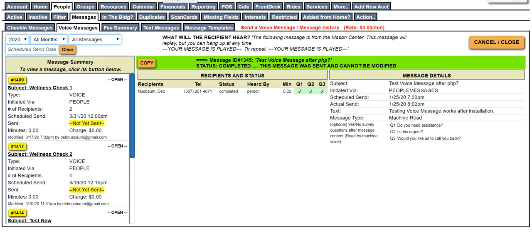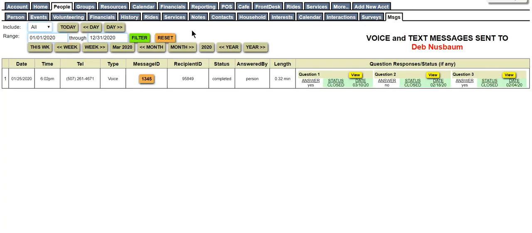You can also, for any individual, see all of the messages that they've received. You do that by going to their person record, and there's a tab there called Messages. And so you can see here all the messages that have been received, what the answer was, the status, and the last status date of that. So you get this nice total view of all of those areas for a particular person, all of the questions, all of the messages, and the status if there were questions involved.